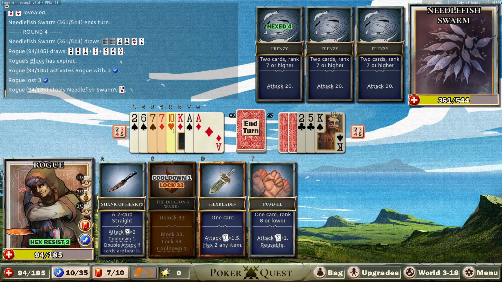I wish I had another, like a 9 or a jack of hearts, but every time I got the shank, I don't get any hearts. I even stole this 10 to get that heart. Thank you, RNG. Or not.